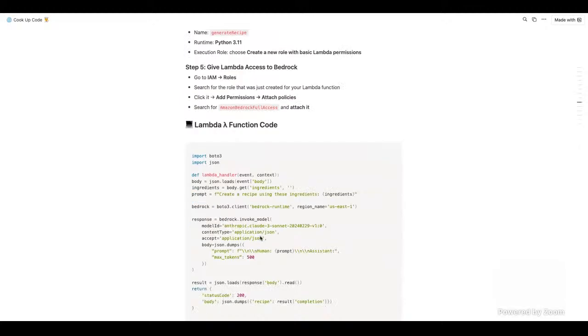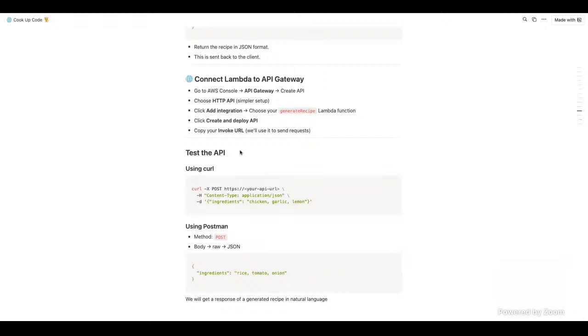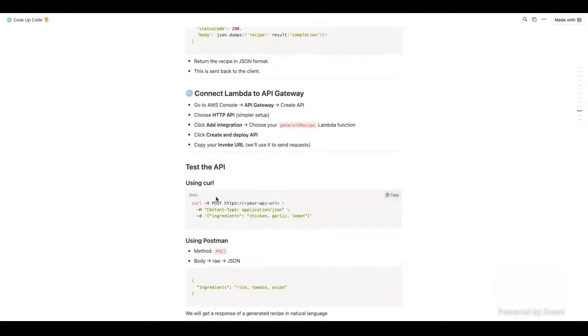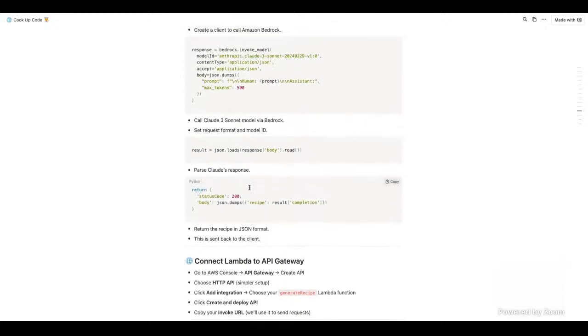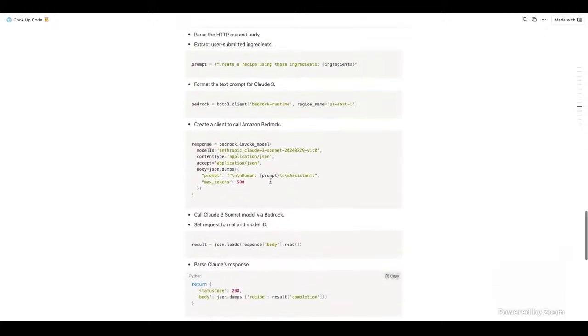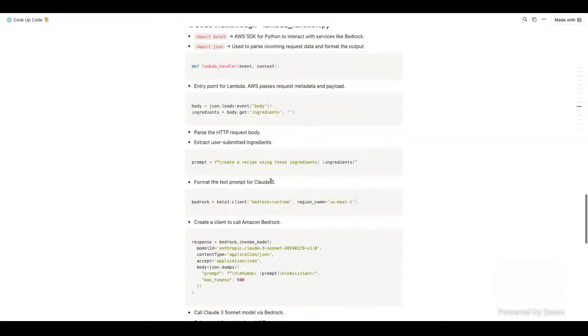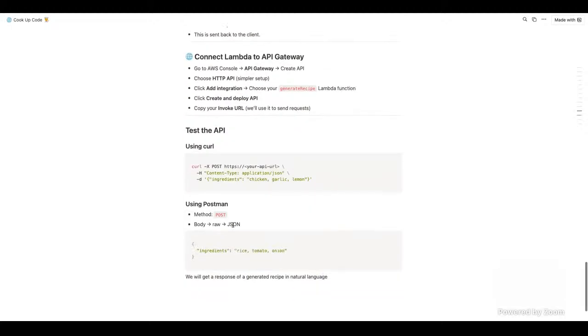So what we have to do is write our own Lambda function. What we will be using Lambda function for, as I mentioned earlier, let me go through the code once, and then I'll show you how to create the Lambda function. And we will be pretty much done with the back end of the thing. In this Notion page, I've also showed how you can test your API and how you can parse Claude's response over here. But we're not going to do that today, as I mentioned earlier.